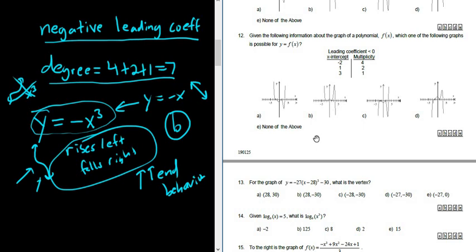Another way to check your work, I wouldn't say it's the best way to do this problem, but you can check your work partially, is to look at the multiplicities of the zeros. So negative two is an x intercept. It's also called a zero of the function. And the multiplicity here is four. So it's even. So whenever it's even, it should touch and turn around. So you see at negative two here, it touches the x axis and turns around.